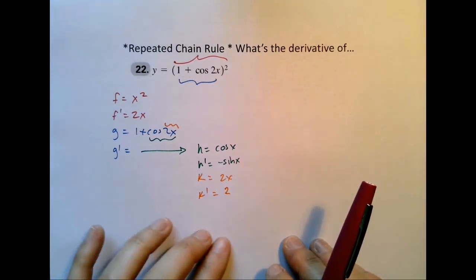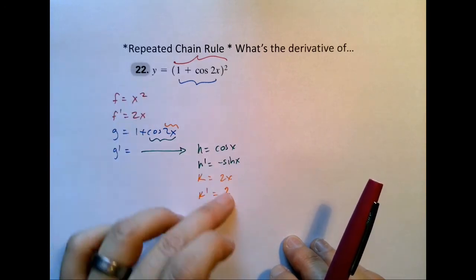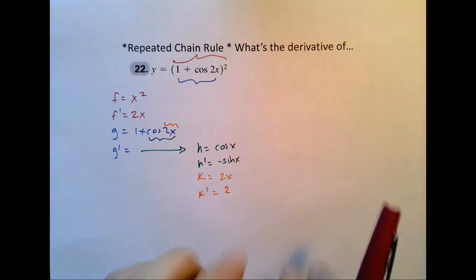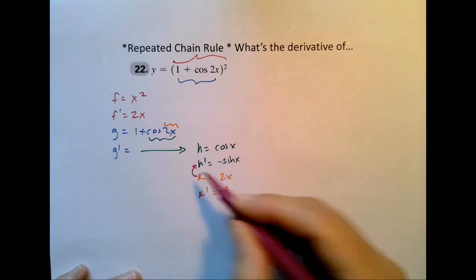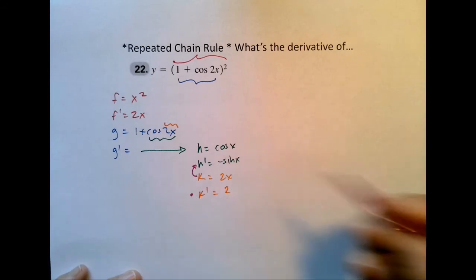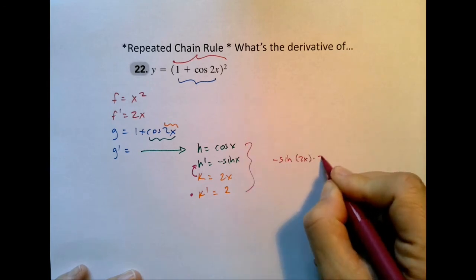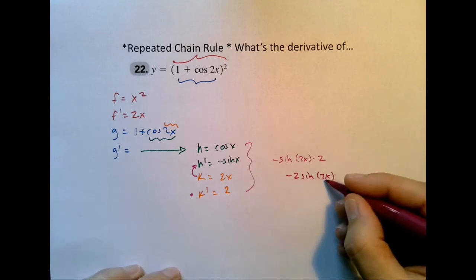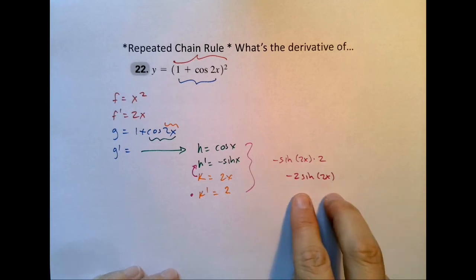Now, in order to actually put this all back together, I worked my way from outside all the way in. Now I'm going to piece these back together, but I have to start with their innermost function first. So remember chain rule, it's still the derivative of the outside with the inside left alone times the derivative of the inside. Now you may be wondering, why did I rewrite this? I prefer to rewrite any constants up in front as coefficients. It makes it a little bit cleaner.